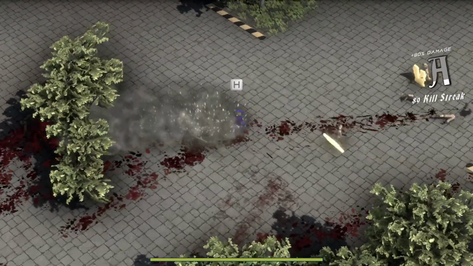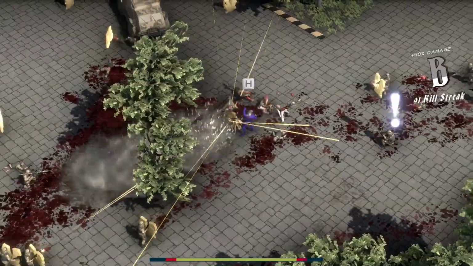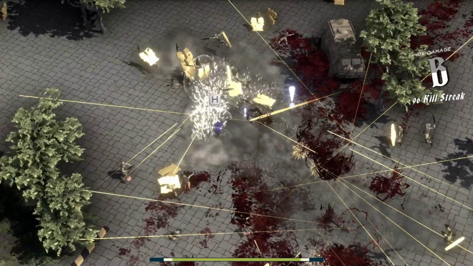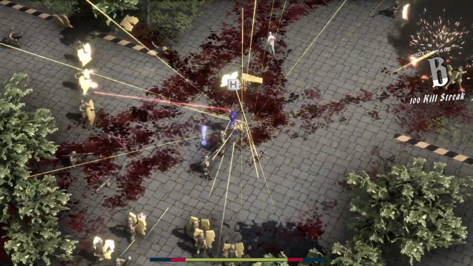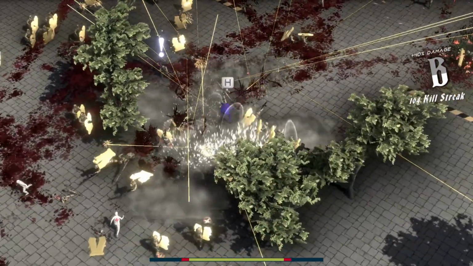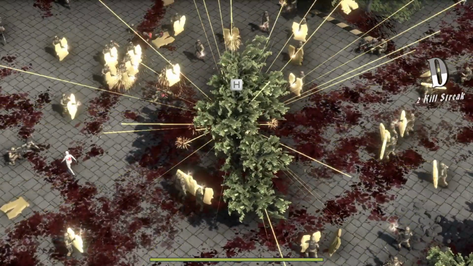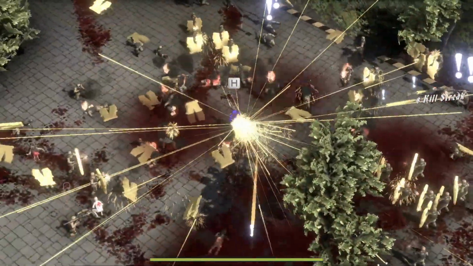And also, I think the dash ability might be the best one in the game, honestly. Oh god, there's so many. Good thing there's so many, because then I can at least use the one thing I want to use. Oh, I can't just yet. Oh no, they're coming towards me. What a shame.